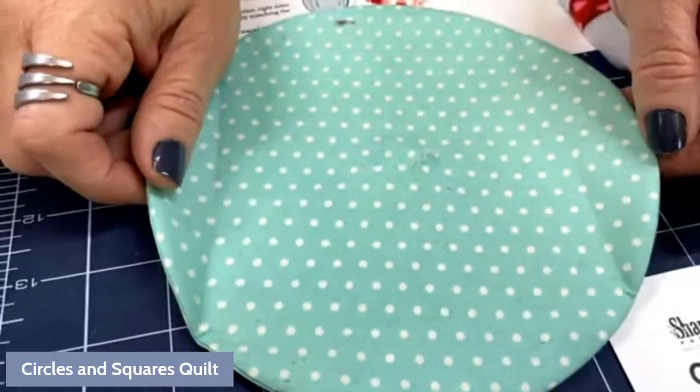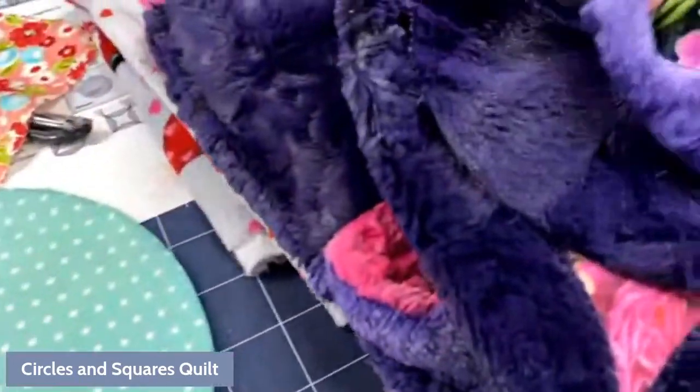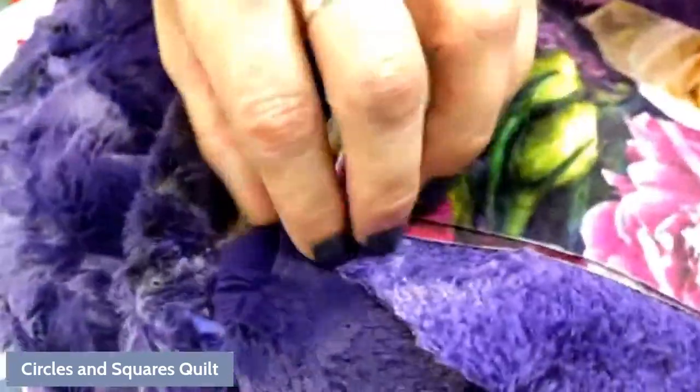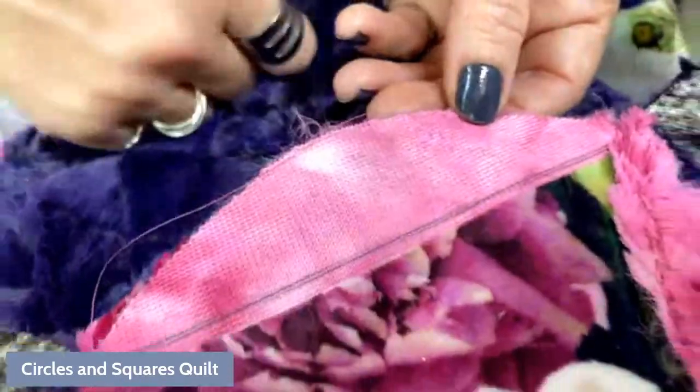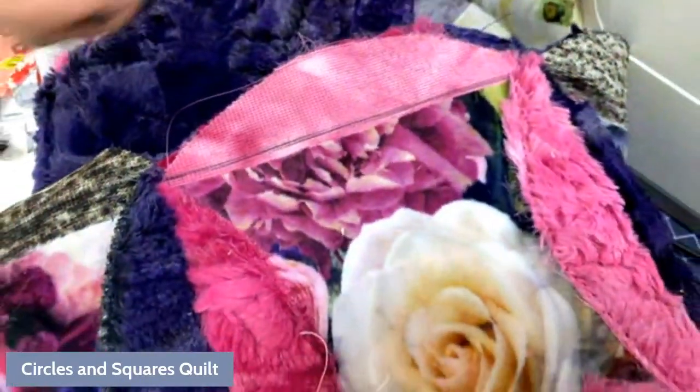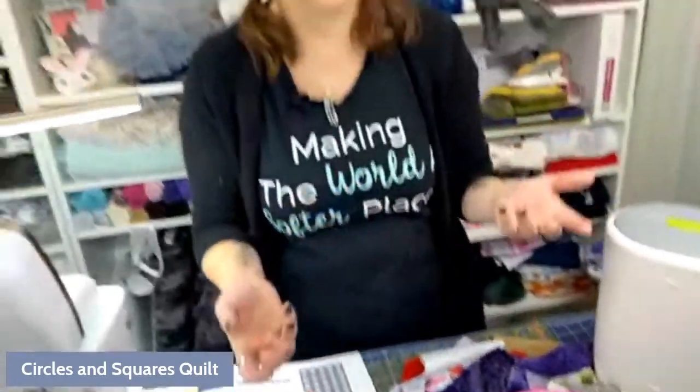Okay, when I do this with cuddle, because cuddle doesn't fray, I'm just able to cut a circle and use that. Okay, so that's what all of these are, is just a circle. Where's my edge? Here we go. So here's still left with the circle edge. It's just a circle with a square in the middle. Super duper easy.